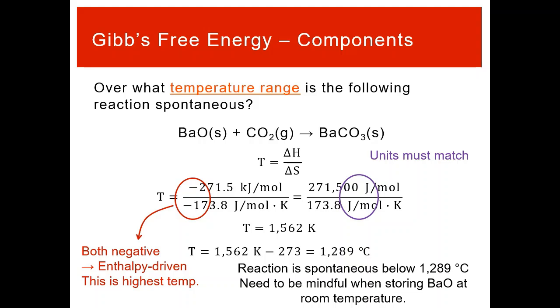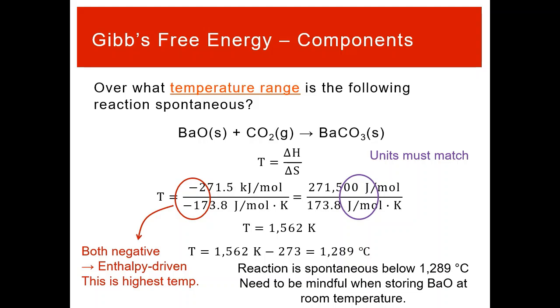So anywhere below 1,289 degrees Celsius, this reaction is going to be spontaneous. And that really means that if you're trying to do this chemical reaction, you have a lot of flexibility. You could really heat it up, say you're trying to speed up the kinetics or something. You have a lot of flexibility to get this reaction to go, and you really don't have to worry about it getting too hot if you're trying to make the reaction happen. You could really crank it. Other things are going to start happening before this reaction stops being spontaneous.